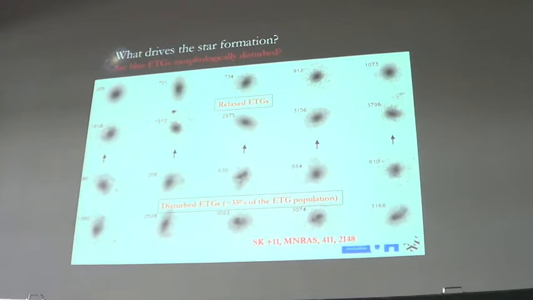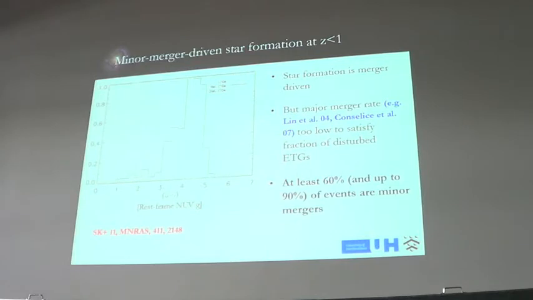And we asked the question: what are the UV colors of this subpopulation of early type galaxies compared to that subpopulation? Are the UV colors of relaxed early types significantly different from the UV colors of the disturbed early types? If you plot the histogram of rest frame UV color, so this is NUV minus r, observed u minus i essentially, all in the COSMOS field, the relaxed early types are the black histogram and the disturbed early types are the gray histogram. You see that the color completely separates.